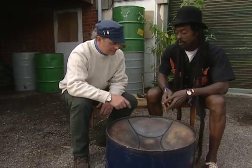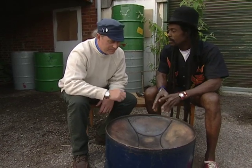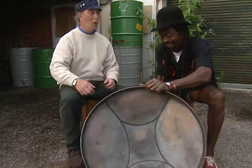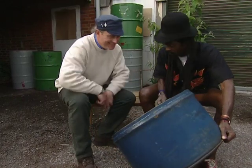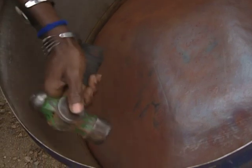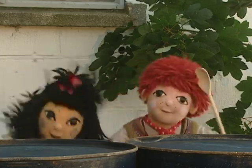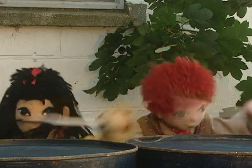Well, Neil, I've cut the drum in half. I've marked the notes into different segments, and now it's ready for ponging. Ponging? Yeah, this is ponging. Pong, pong. Ping pong, ping pong, pong it.